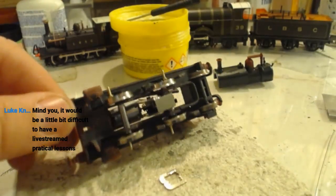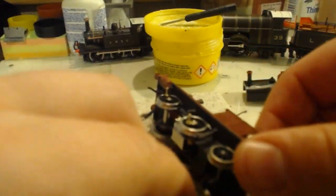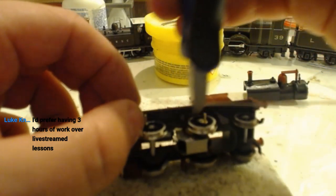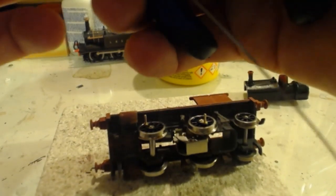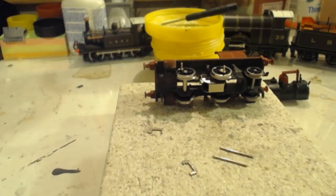So these want to come. Convenient, I've got the drawings and such forth up here. So the motion bracket sits just in line with the end of that spring. We have the spring on here. The brackets will be dangling about there. So we just need to get this not much further than the end of the wheel, which will give us a little bit of excess to play with. And then we can get them soldered to the motion brackets and get the front ends made up for them.